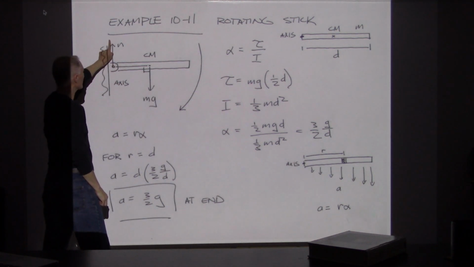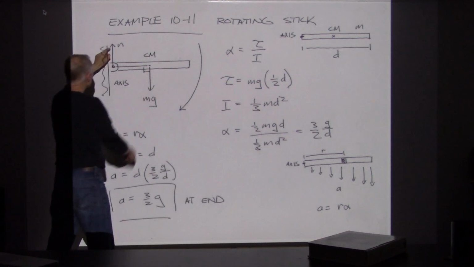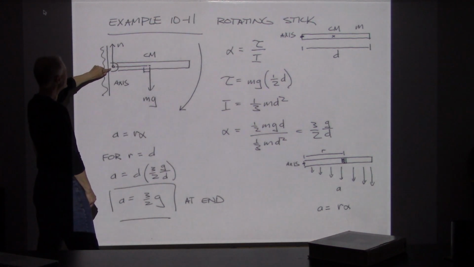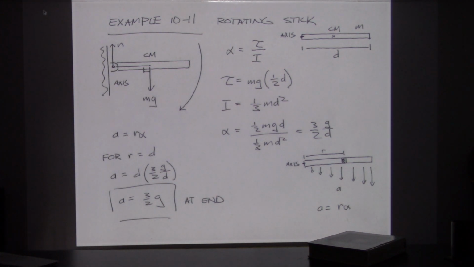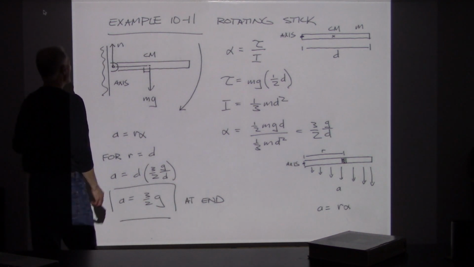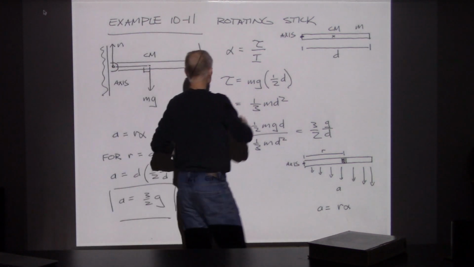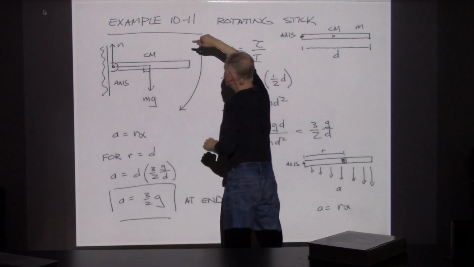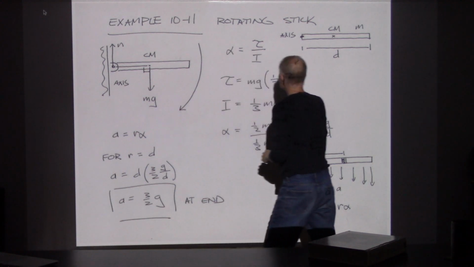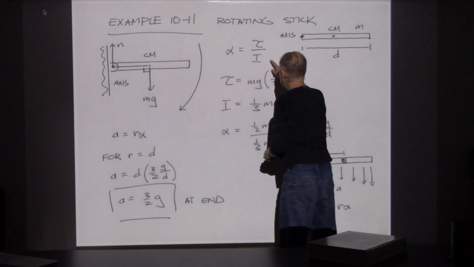Now there's a normal force lifting up on the stick, and there's a gravitational force here. If we think of this as an axis of rotation, then the normal force doesn't have a lever distance. There will be no torque as a result of that normal force. But there will be a torque due to mg. So for this, there's going to be a rotational acceleration. When we let go, this thing is going to accelerate rotationally. That's going to be given by a torque divided by I.